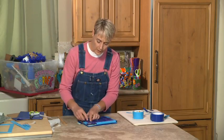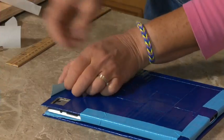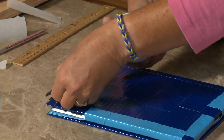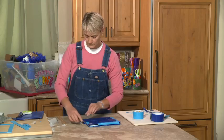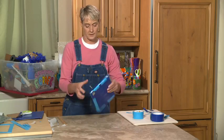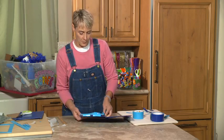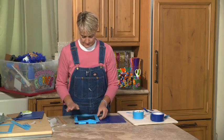Okay, now, one little quick thing here. See that? That's going to go into my camera. So what I want to do is just give this a little snip on an angle. There we go. And pull it down. Bring this one over. Pull it over. And there we go. See, my device is able to go in and out now. See that? It slides in and it slides out.